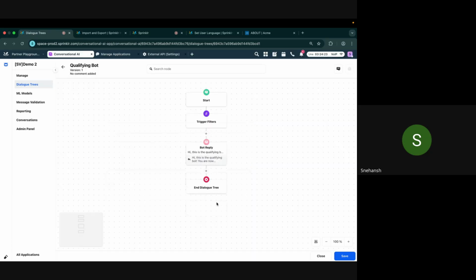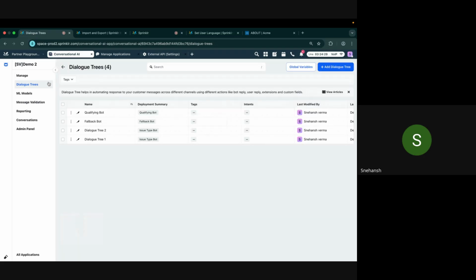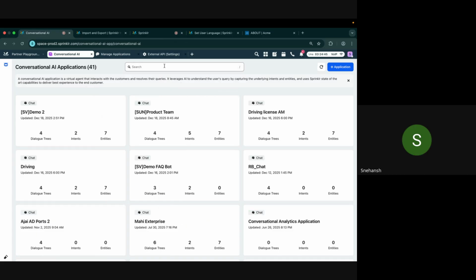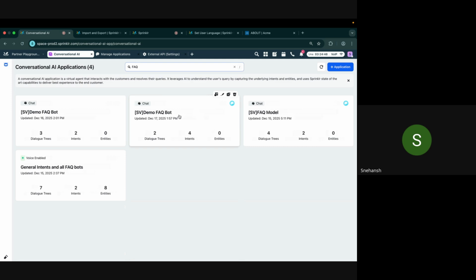Let us first create some intent. Okay, let's create some intent and we'll do it in the session itself. So how do we create intents? I think it's clear from the previous session. We go to manage. We can use the existing one. In the existing one, it's just thank you and others. So okay, let's use that only if you want. FAQ.